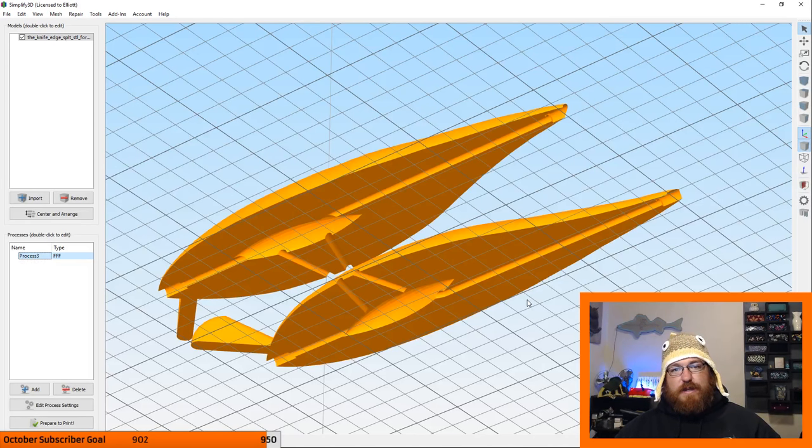Although I was thinking about that the other day, it would make putting them together 10 times easier. What I think I might do is try and find a standard something, like a 10 penny nail or something like that, or maybe a tack of a certain size. And then what you could do is just model it for that.